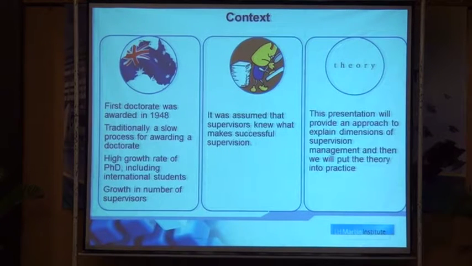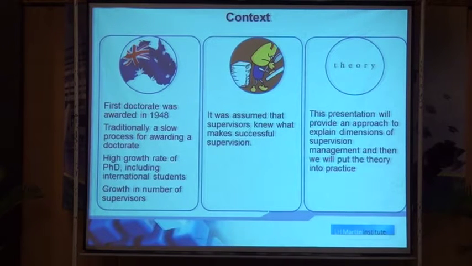running PhD students. Australia is also a colony. So most of that would be done by the Brits. And hence it started off pretty much as a copy of the British system. Over the past, fair to say, 15, 20 years, we have had a massive growth of PhD students. And we came from this perspective that it was almost assumed that supervisors knew what makes for successful supervision. So with this presentation, I will bring some sort of theory into what this means, and when I've gone through those few slides, we will then take that further and see what it means for you. Right?